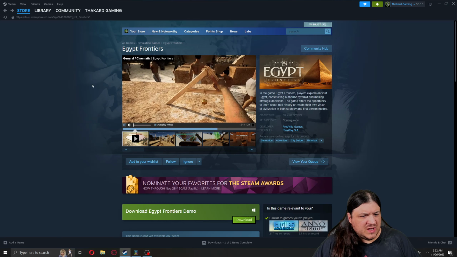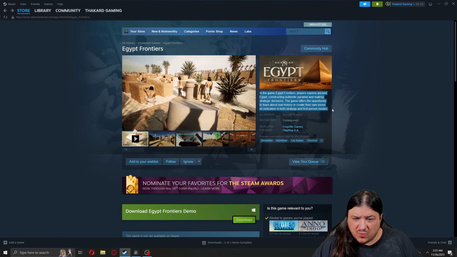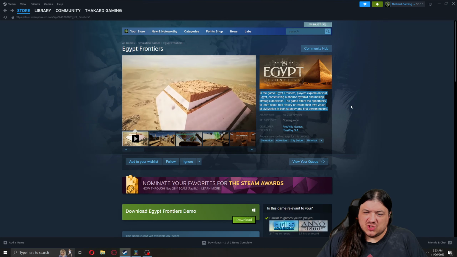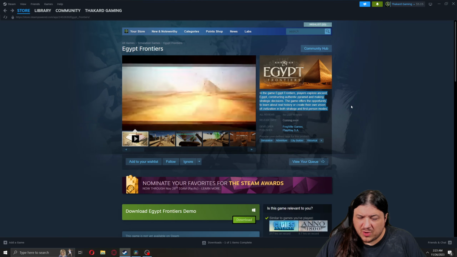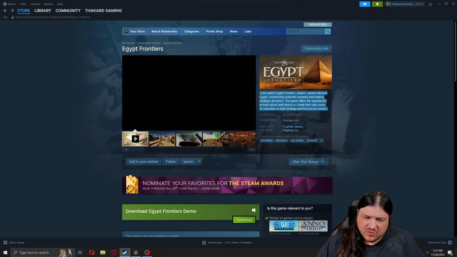Today we are going to be talking about Egypt Frontiers. In the game Egypt Frontiers, players explore ancient Egypt, constructing authentic pyramids and making strategic decisions. The game offers the opportunity to learn about real history or create their own vision of civilization in both strategy and first-person modes.